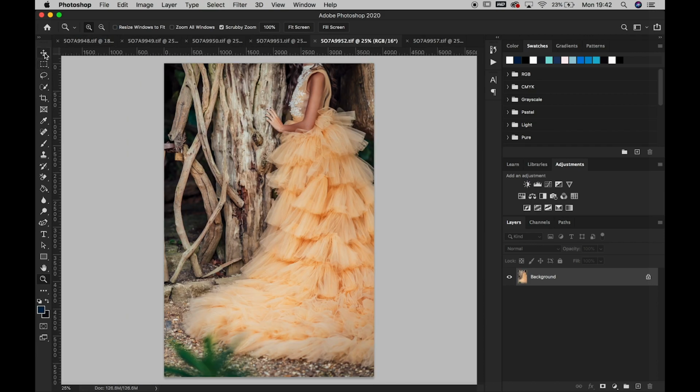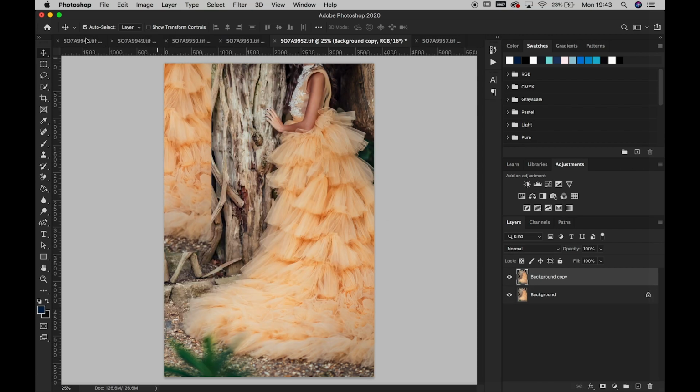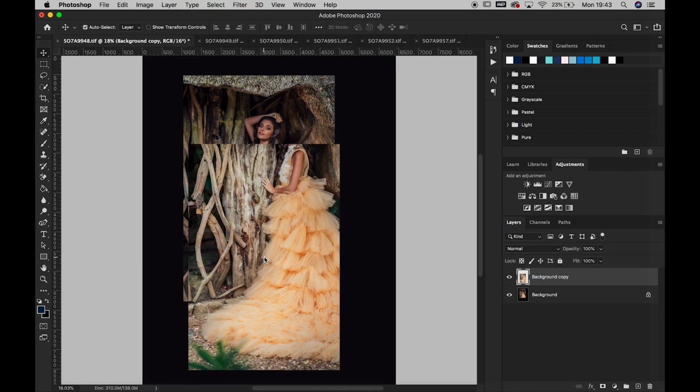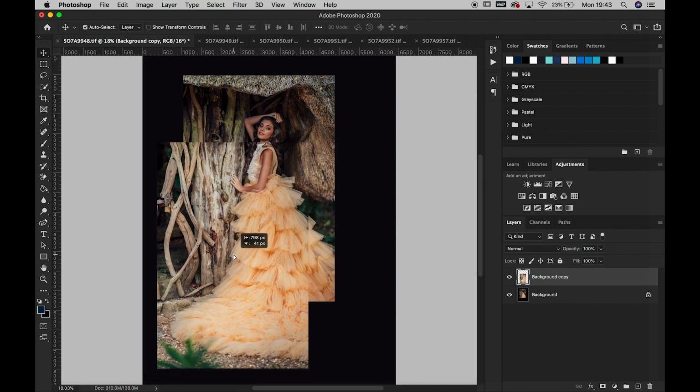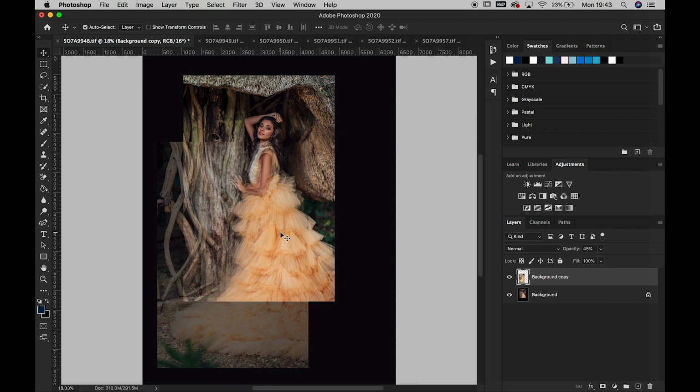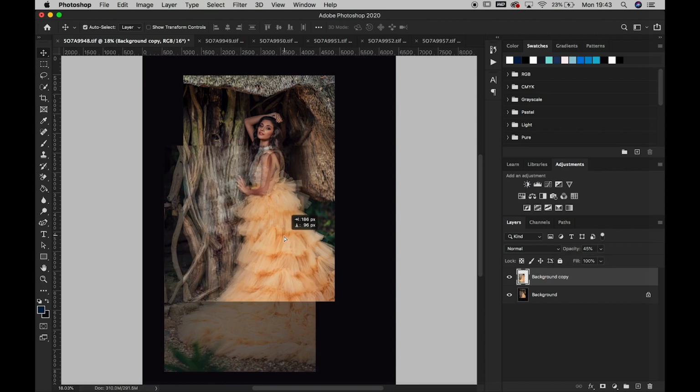The first thing I'm going to do is go to this image of the bottom half of the dress. I'm going to take this, copy my background layer and take it into my main image. Get it roughly in place where you think, but it doesn't need to be exact. Lower your opacity a little bit if you need to, and then that way you can see if your lines are lining up a bit more.